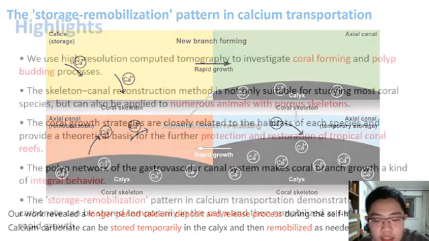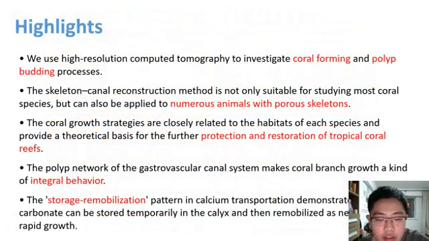In this study, we reconstructed 11 coral species using HRCT to investigate coral growth patterns and parameters. Our reconstructions of canal networks revealed the characteristics of different coral species, and we further visualized the growth axis and growth rings to understand the coral growth directions. Our reconstructions can visualize the coral growth processes during different physiological states, which reveals the mechanism of calcium transport in coral colonies.